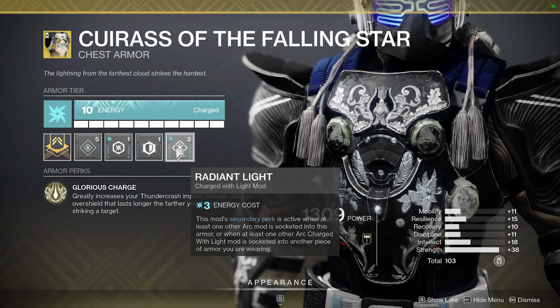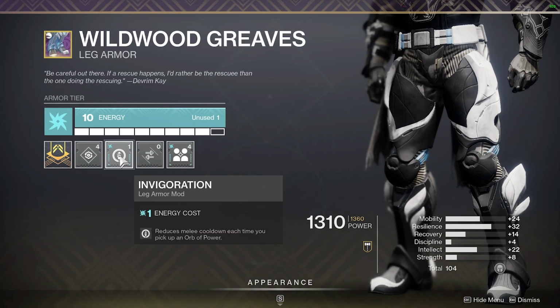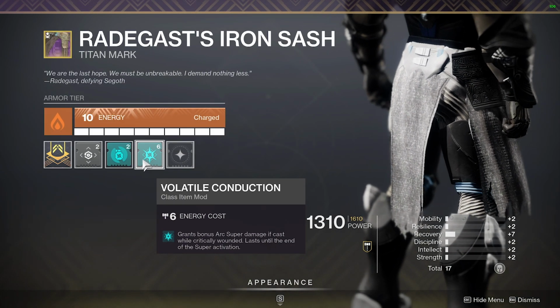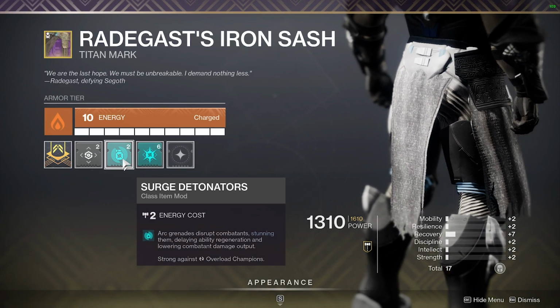Our Titan had on Concussive Dampener and Arc Resistance as well, which is very good for staying alive. On his legs he had Powerful Friends and Invigoration. That isn't really necessary to the build, just thought it's helpful to show everything. And then on the class item, we got Volatile Conduction, so if he's hurt before he casts his Arc Super, it does more damage, and Surge Detonators, so he's getting his grenade back every time he stuns a champion with his arc grenade.